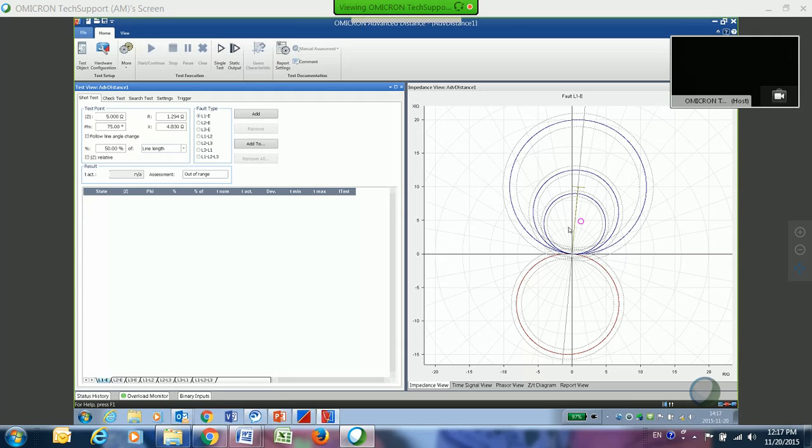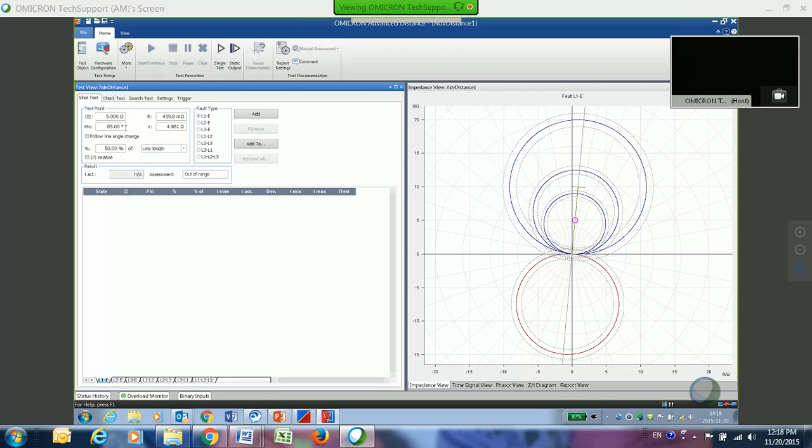And so you can see out here that's placed a dot. That's where it's going to place it, but I want to actually follow my maximum torque angle, so I can change this to 85 degrees. And now you can see that's on my maximum torque angle there at 5 ohms, which is basically halfway between that and my reach value there.